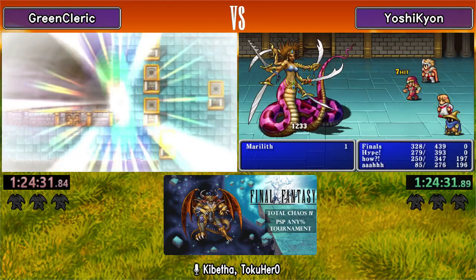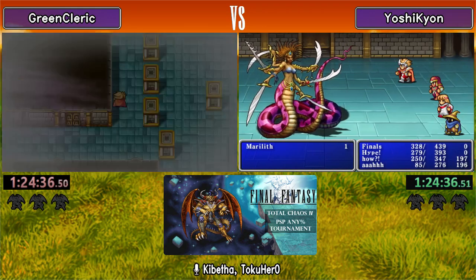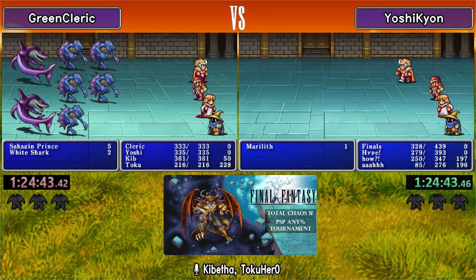It's very, very unusual to see a black mage with so much HP that without a ribbon they can tank an elemental spell. Beautiful. Beautiful. That said, Cleric's managed to survive the Fire Augur as well.